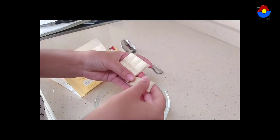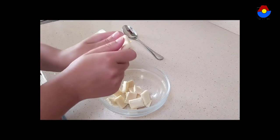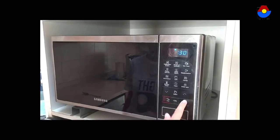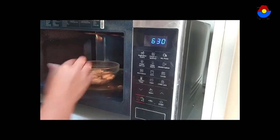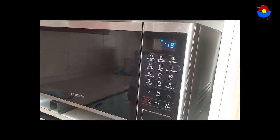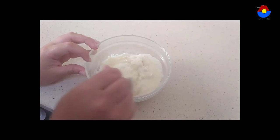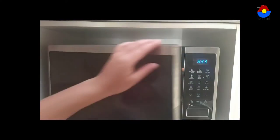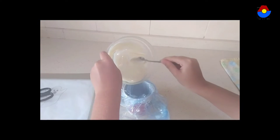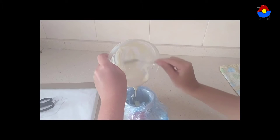Then I open the white chocolate and cut it to melt in the microwave. I put it in 13 seconds, then 20 and finally 10. When it is completely melted, I put it in the plastic bag and open the tip a little to fill the mold.